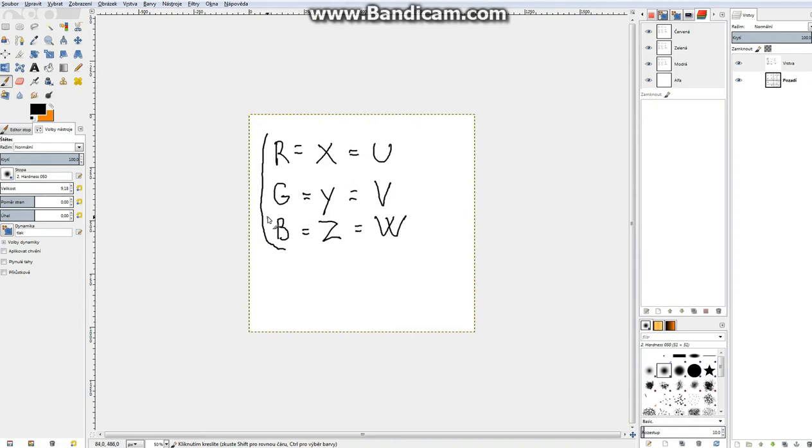We will not use the blue channel because our textures are only two-dimensional, so we will use only X, Y, U, V, R, G. It doesn't matter, it's always the same thing.